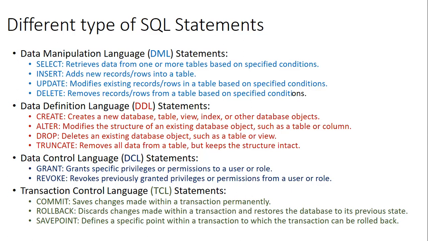If you want to remove all the data from an existing table, but still maintain the table as it is, without deleting the table or its definition, then we use truncate. Truncate only removes the data. It does not remove the table itself. Okay, all the data that is available in the table is removed. That is what truncate is.